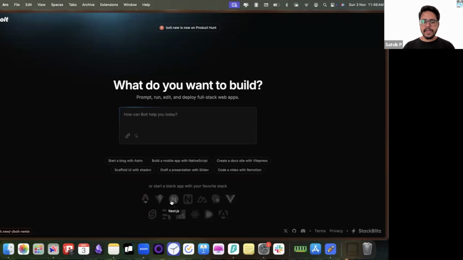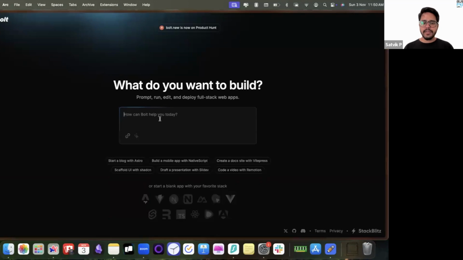ChatGPT is actually built on Next.js initially, and then it was migrated to Remix. So it's not just about creating some simple apps. The apps that you are getting are production-ready apps that you can use in different ways. So let's say I want to create this fitness app using Bolt. How can I do that? And it also works very simply.